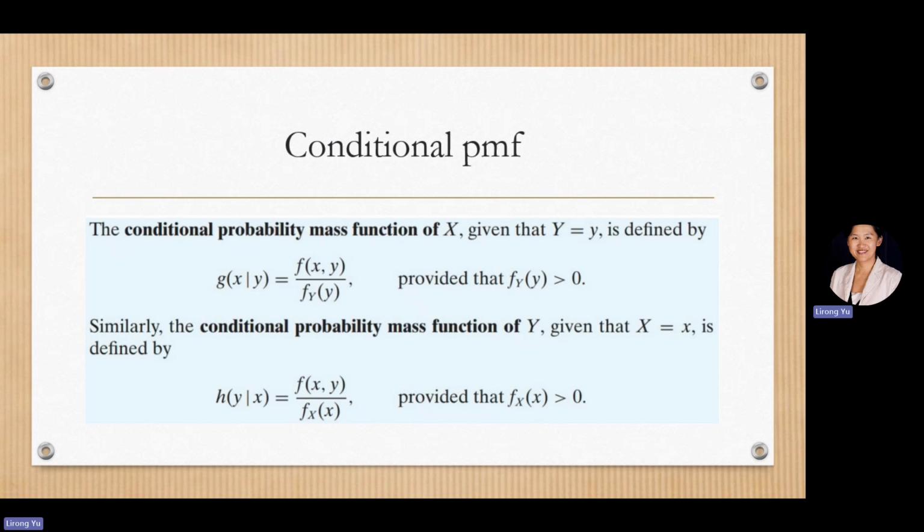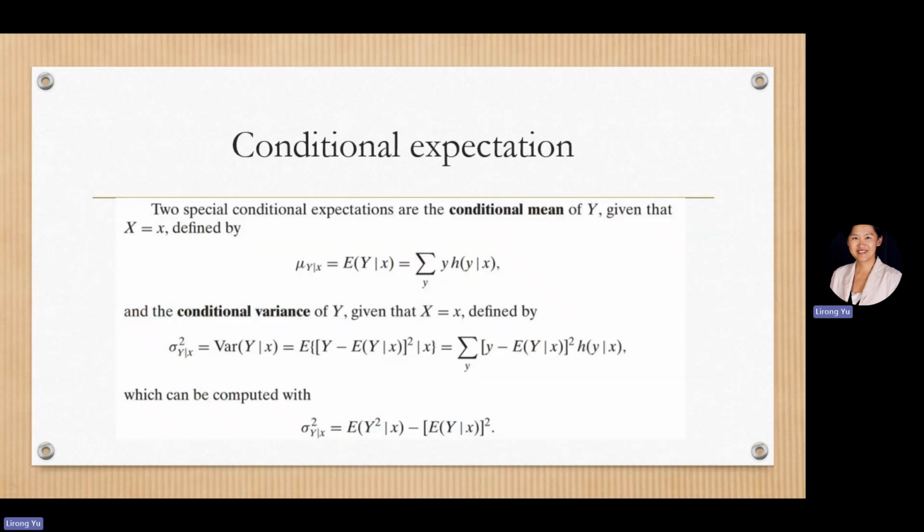Conditional distribution has its own importance. Conditional probability allows us to study some special things that are happening when one of the factors is being fixed. All right, so let's talk about conditional expectation. With conditional probability, we have conditional expectation. How do we calculate conditional expectation? You use the conditional probability as a probability value. So the probability value multiplied by the variable value allows you to find the conditional expectation.